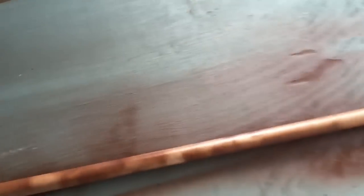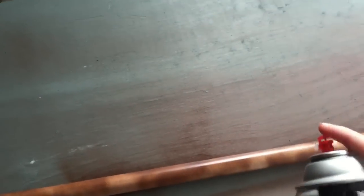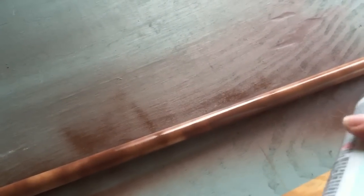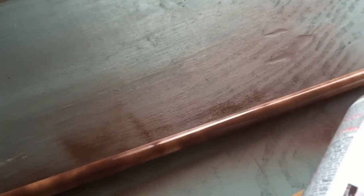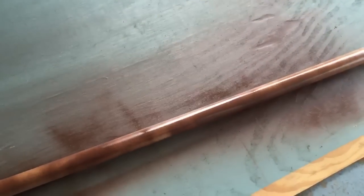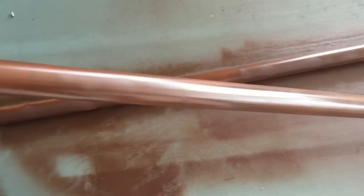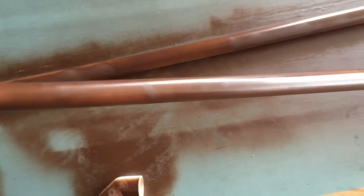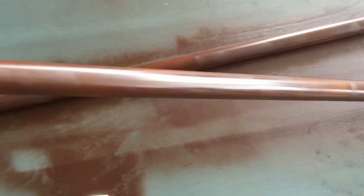I'm just painting on an old board. You want a few even coats and it's going to take a few, so just be patient. Since it dries in 15 minutes, you can come out every 15 minutes and do another coat. I'm about to put a third coat on this one — you can see where it's completely dried versus where it's still a little wet — but I think it just needs one more coat and we'll be done.